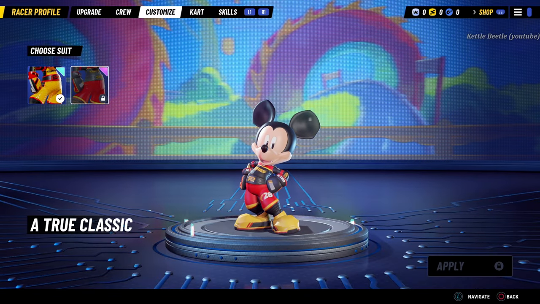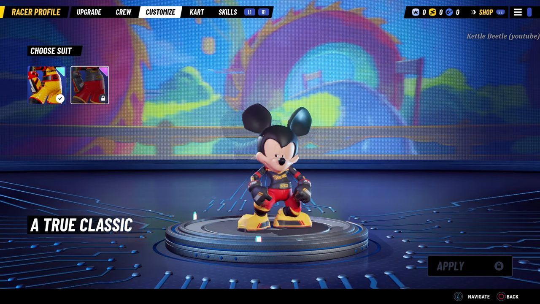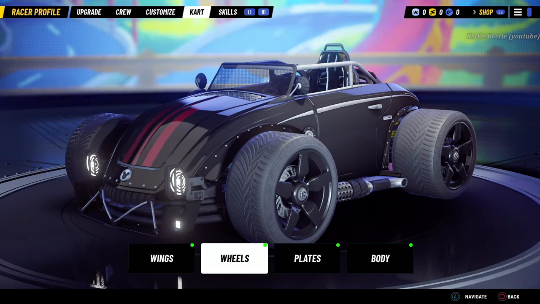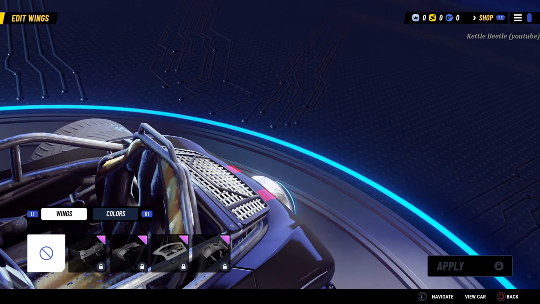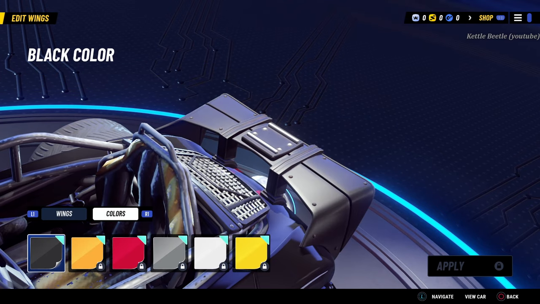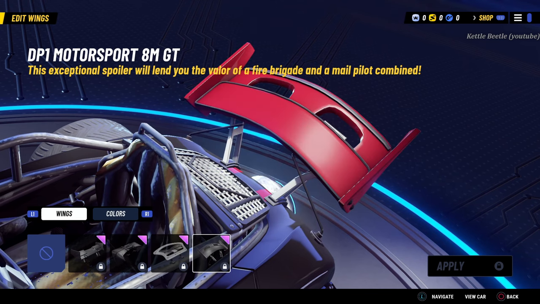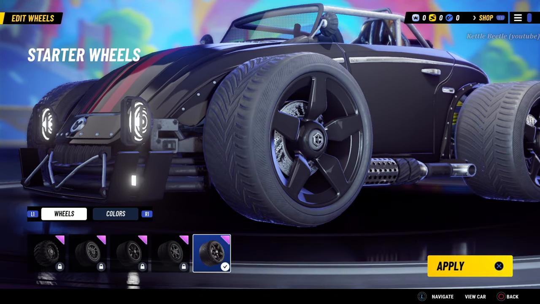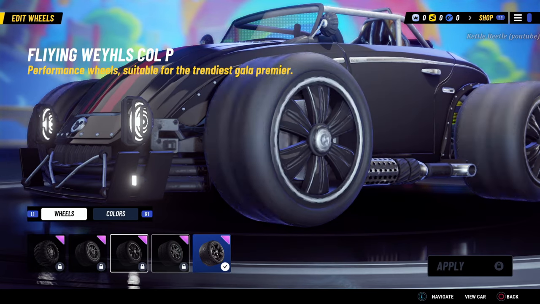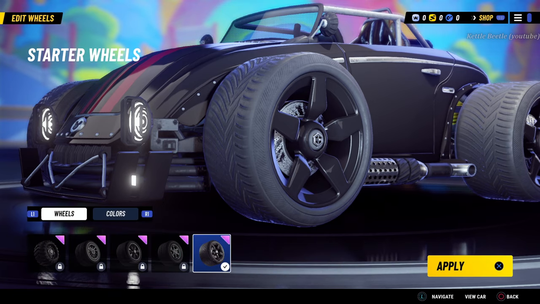Okay, so, oh, you choose a different suit. Starter suit. True classic. Oh, that's locked. Wheels. Wings? Okay, they're all locked, but I see. So this is just cosmetic, right? It doesn't change the stats. Different wheels, too. Okay. Oh, wait, hold on.